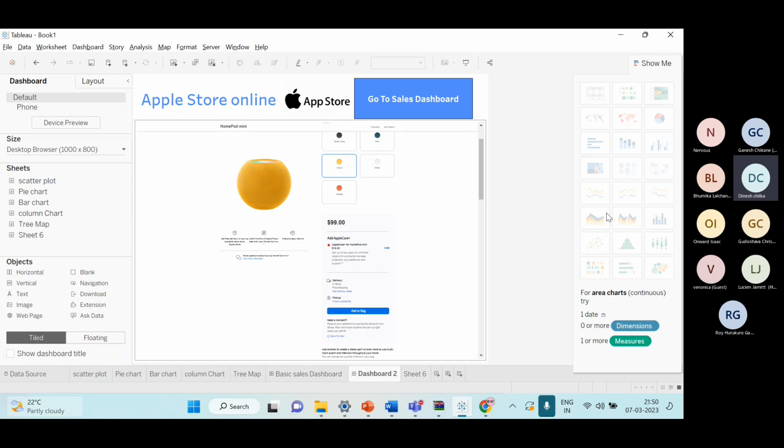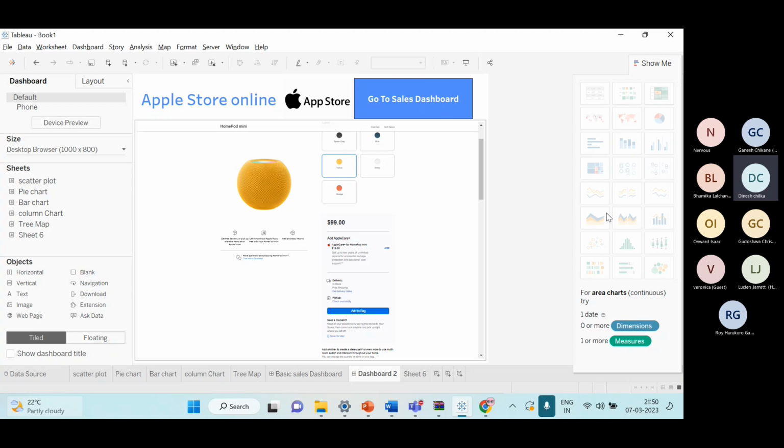In the dashboard, can you please create four worksheets? In those four worksheets, one is a bar chart, second is a column chart, third is a pie chart, fourth is a scatter plot, and which dimensions you want to select, just mention it. And automatically Tableau will create all these charts and the dashboard within a fraction of 1 second.